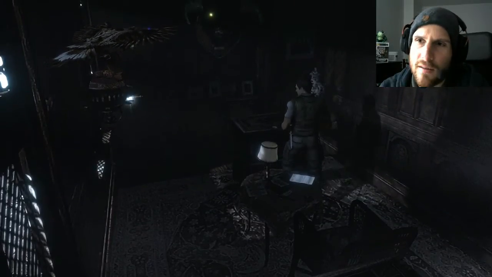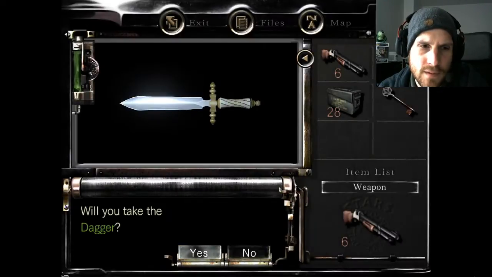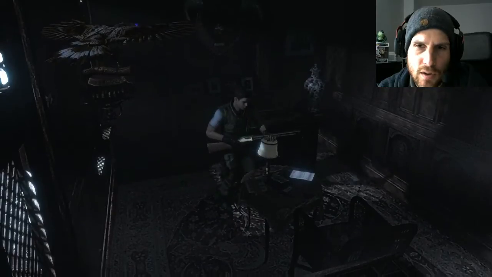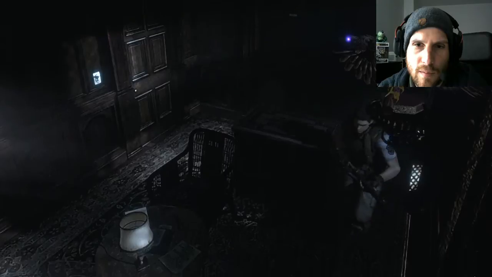Oh, we don't need that eye. We just don't need it. So we'll take the dagger. We're not going to grab the eye thing. Is there anything on the side of the room? We can grab that, I guess.